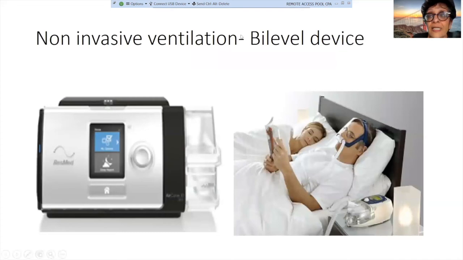So this is what it looks like. You may all have heard of a BiPAP or a CPAP machine. These are very small machines that can be kept at the bedside, and through a mask that either goes over the nose, sits under the nose, or sometimes covers both the nose and the mouth, it will deliver the pressures needed to inflate the lungs and also to promote deflation.